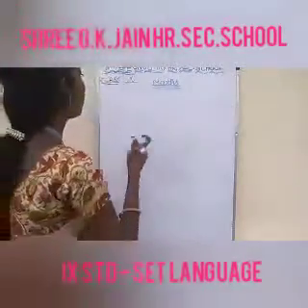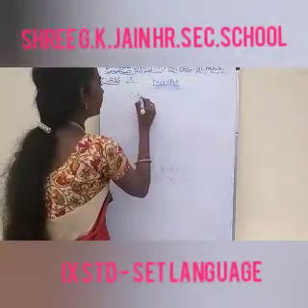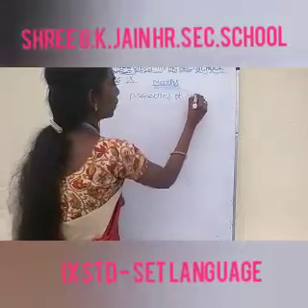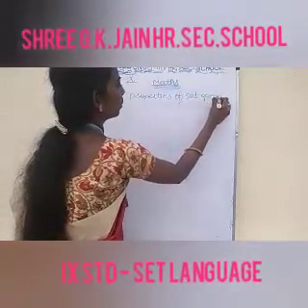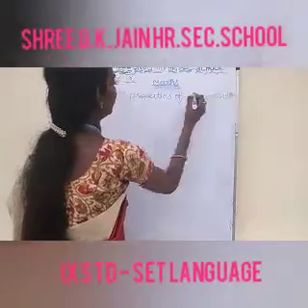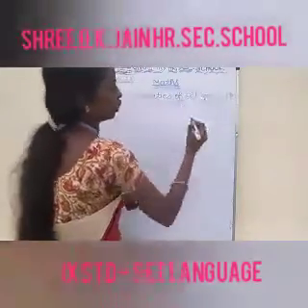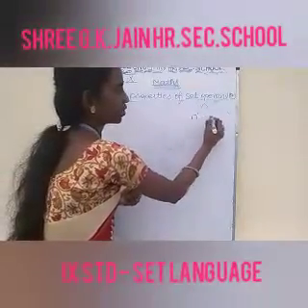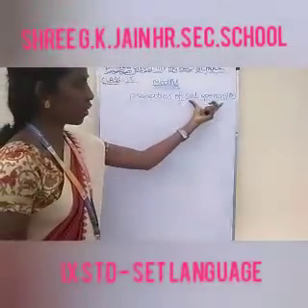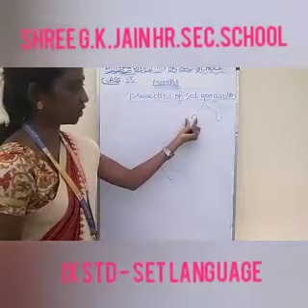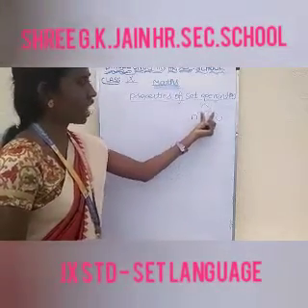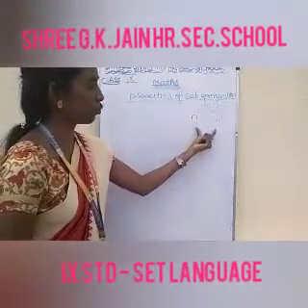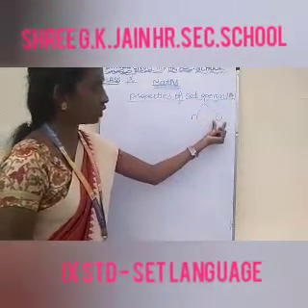Okay, my topic is properties of set operation. Properties of set operation. What is meant by set operation? Set operation means intersection and the union. Intersection and the union, which means set operation. There are two types of set operation. The first one is intersection, and the second one is union. So properties of set operation: intersection over union.